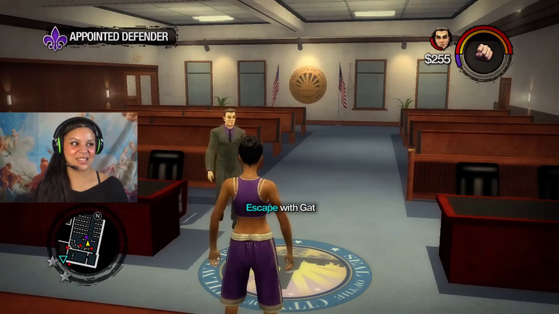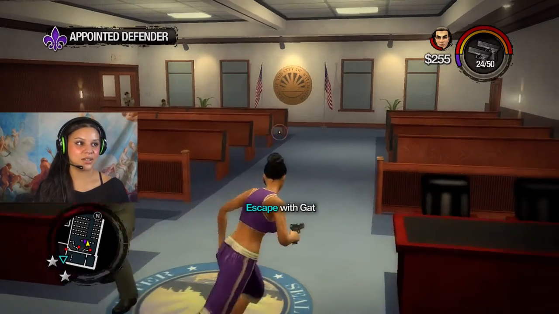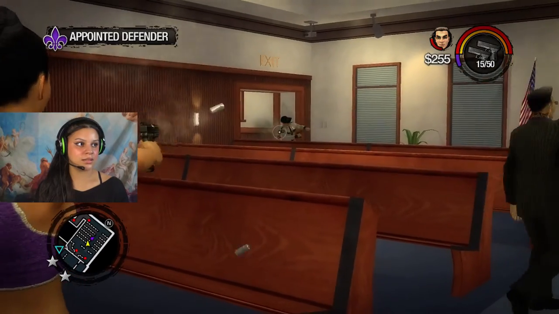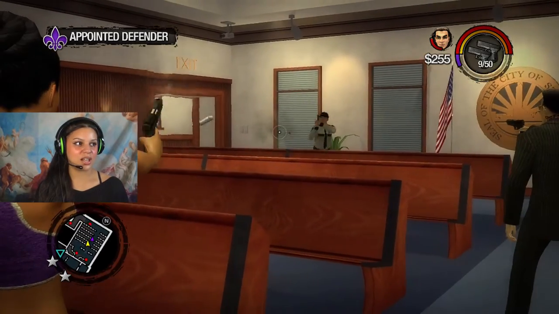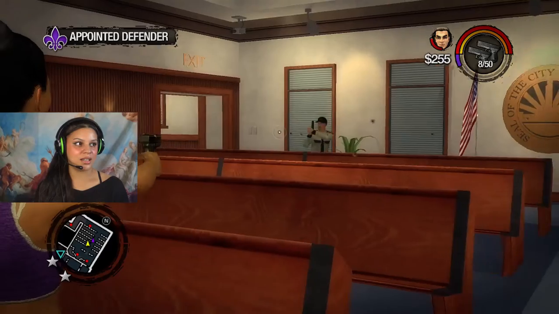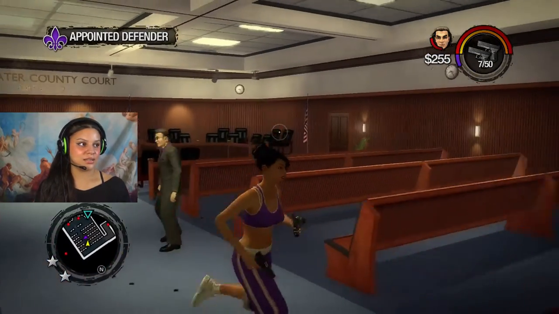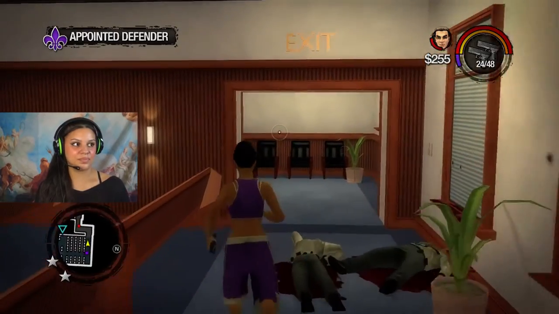Okay. Escape with Gat. Don't mind if I do. Too easy. You can hide. You thought you could duck and hide? Baby. Get up so I can kill you again. You don't know who you're messing with. Okay.